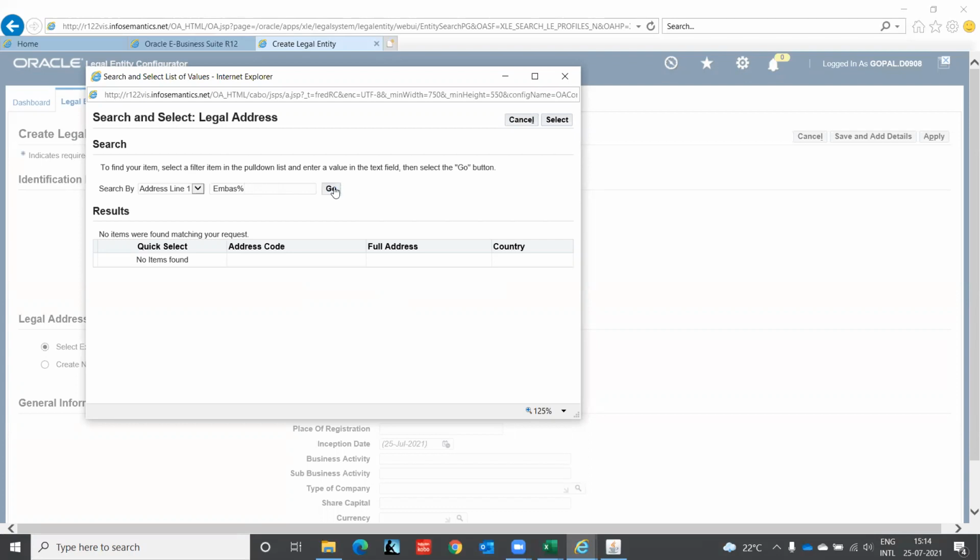Every time, do we need to give the percentage? Yes, if you don't remember exactly the name, you can give the percentage.